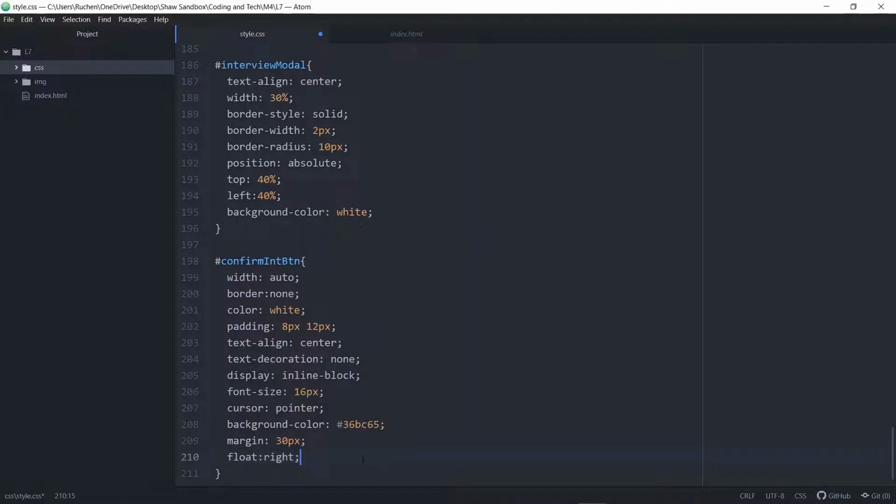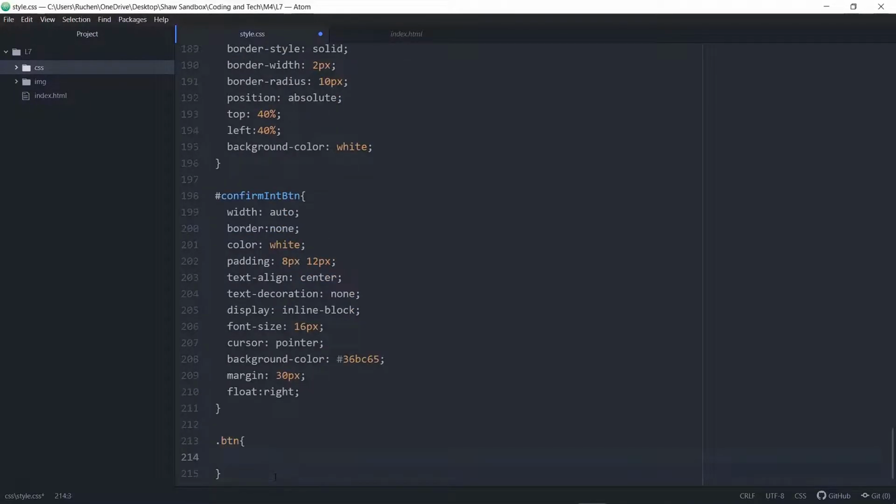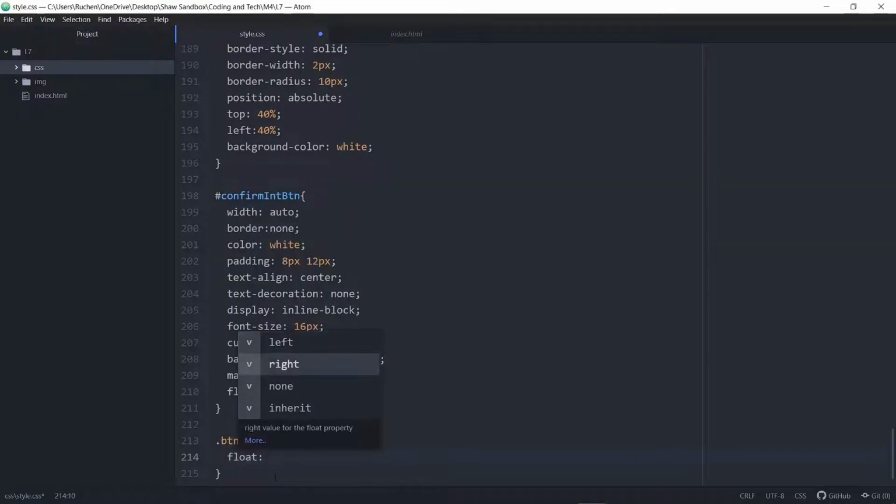Great. So one more thing to do, and that is actually working on the buttons outside of the modal UI. So before we do any sort of refreshing, let's go ahead and actually do just that. So I will call the button, I will float it to the right hand side of the screen.